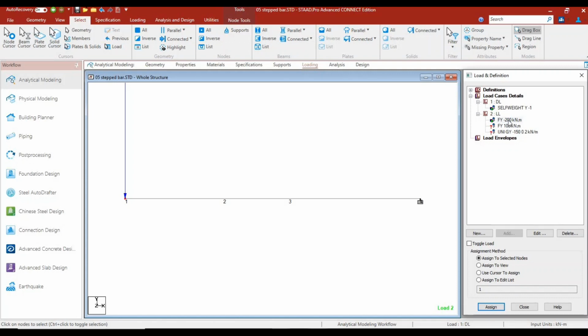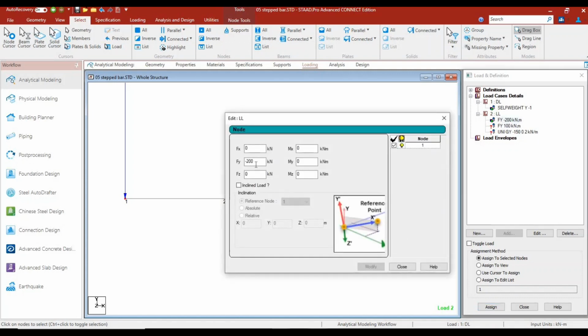click on the load FY minus 200 and modify the load and change it to the FX minus 200, modify, close.